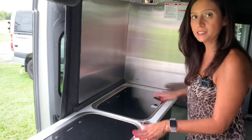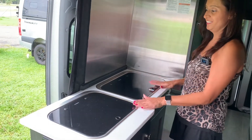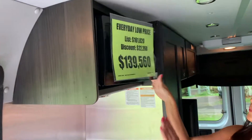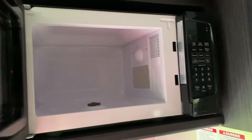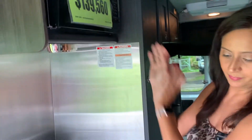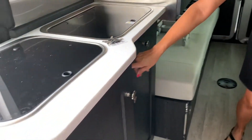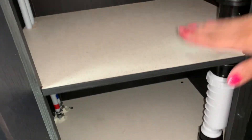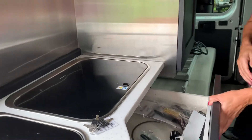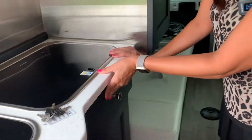Not a lot of counter space, but at least they're both covered, so that gives you some more space, plus the board on the side. Above the cooktop, there's a microwave — it's your average size for a B-Class RV, and it does not appear to be a convection microwave. There are outlets on the counter, and a lot of storage space right under the sink with three shelves, a nice drawer, and a cabinet underneath with three more shelves.